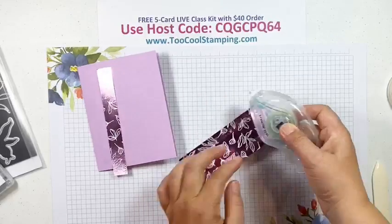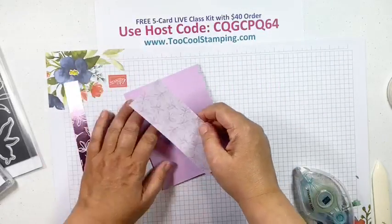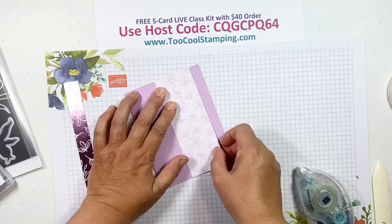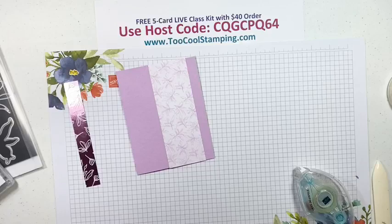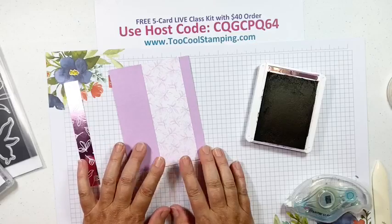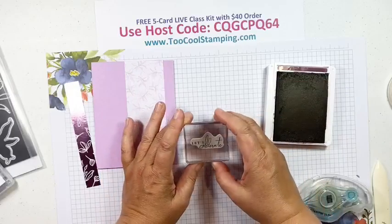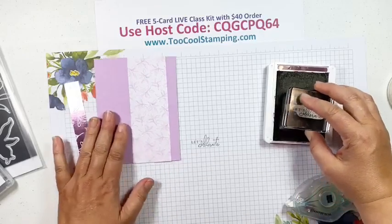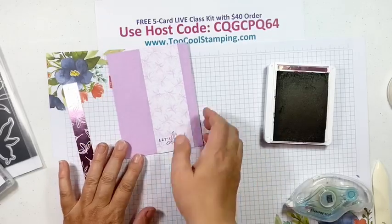And actually, if you are doing the class, don't put this down yet, because the first thing you want to do, I love when I start right off with a mistake. Not really a mistake, but it's always good if you're going to do stamping on designer series paper, to do it before you add it to the card. So, whoops, before you adhere it to your card front, do a little stamping right on it just to make sure. Now I'm going to just see how straight this is. It looks like it's pretty straight, so I can add it right to the bottom here. Let's celebrate. So you want to add that before you get started.